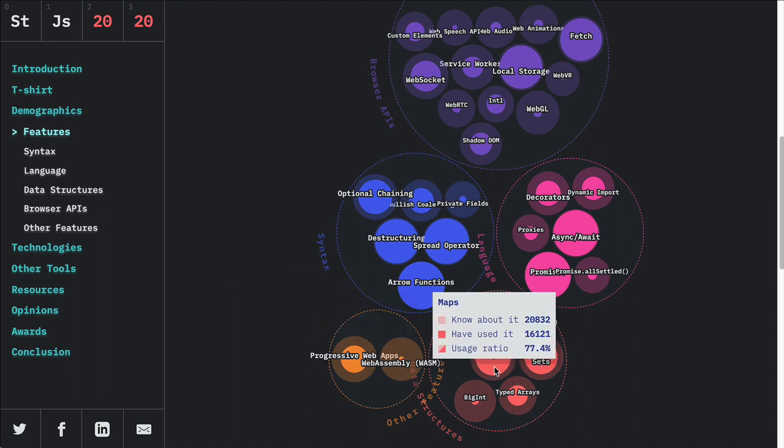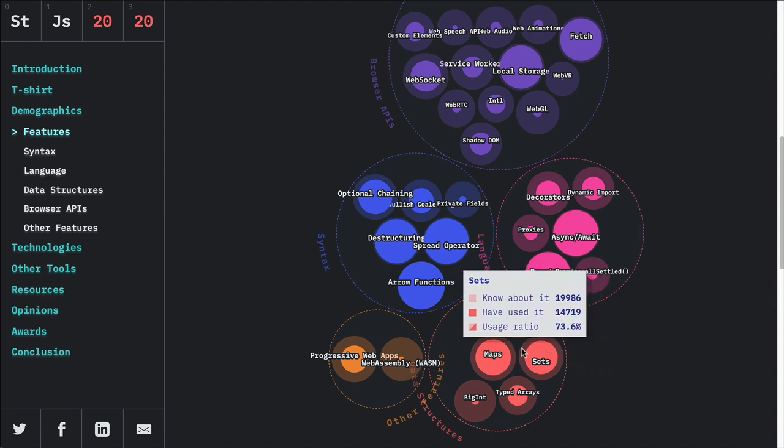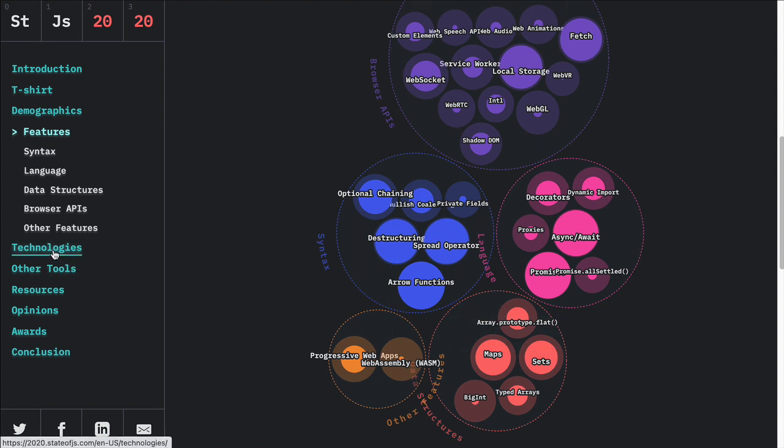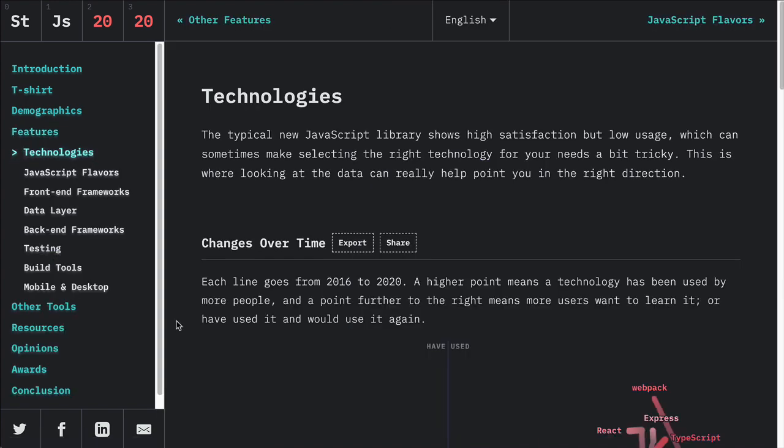And even down here in structures, maps and sets, I was surprised by this, that there are that many people using it from those that have heard about it. I think that's a very positive thing for the language. Now, another interesting area is technology, and the thing that I found most interesting about the technology area is how TypeScript is becoming more and more integrated and used within the JavaScript world. Some of the other technologies are also interesting. You can see how they're progressing and becoming accepted, or how interest is waning in some of those particular technologies. So some interesting things to look at in all of these areas and technologies.